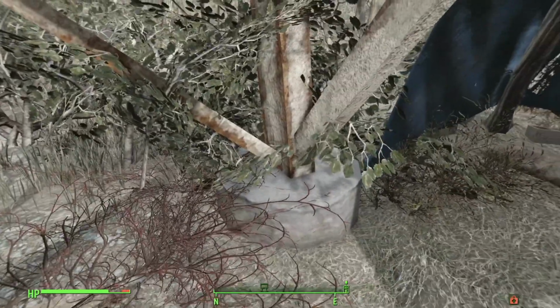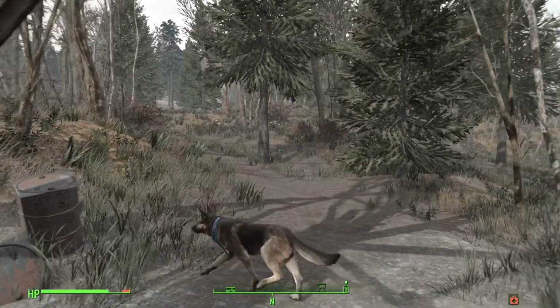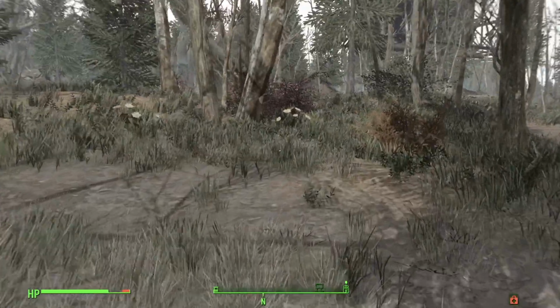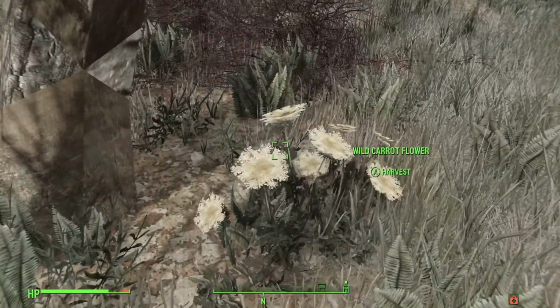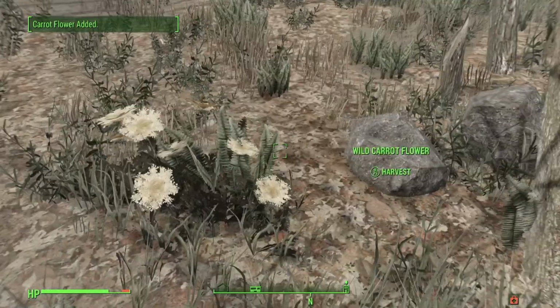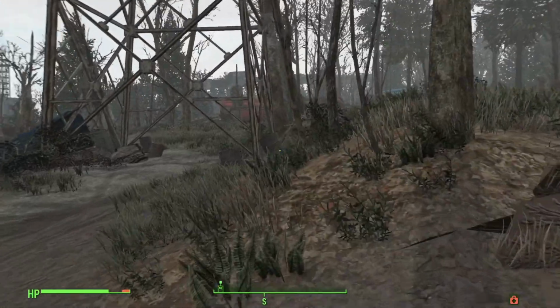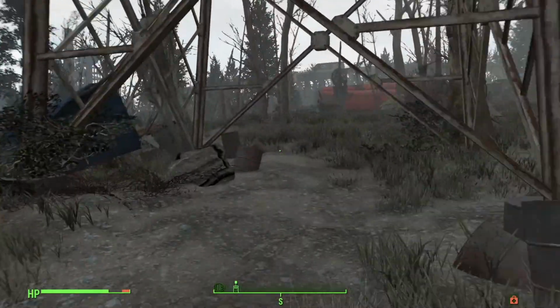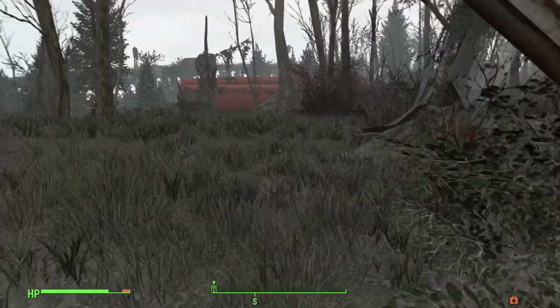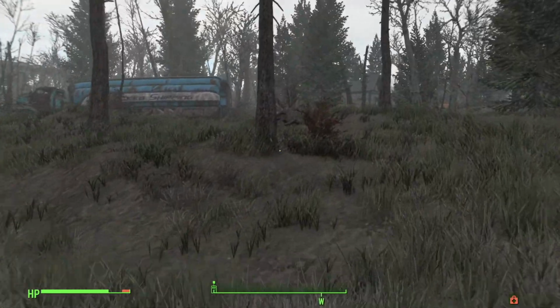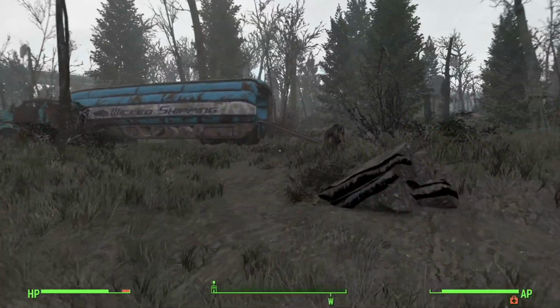See, someone was living here. Is, or was. You can see some, I think, carrot flowers, maybe? Yeah, I actually don't know what these are used for. I've collected a bunch of these. Maybe they're used for chems. I know you can get hub flower and use that for chems as well. Let's keep going through here.